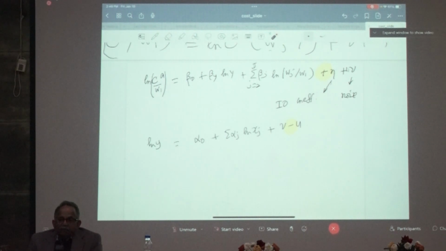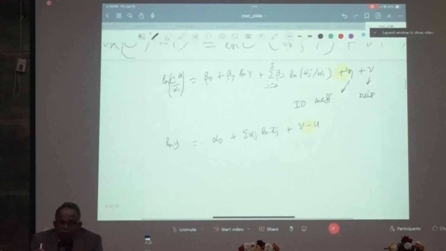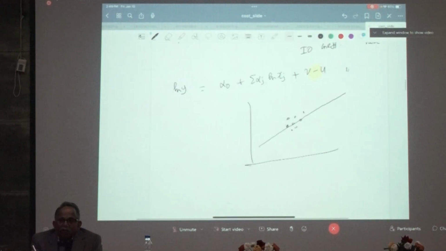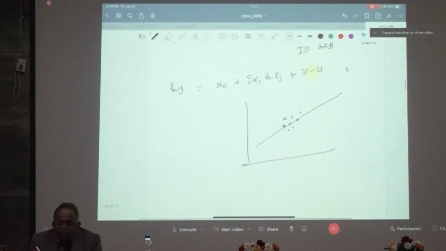And in econometric estimation, you have to have variation in the independent variables. If there is no variation or very little variation in the independent variable, your estimates are not going to be good. What do we mean by that? If I give you a bunch of points like this and say that I will fit a line, you will fit a line, but you are not going to be very comfortable with that, because if I add one data point, you might say that the line shifts.